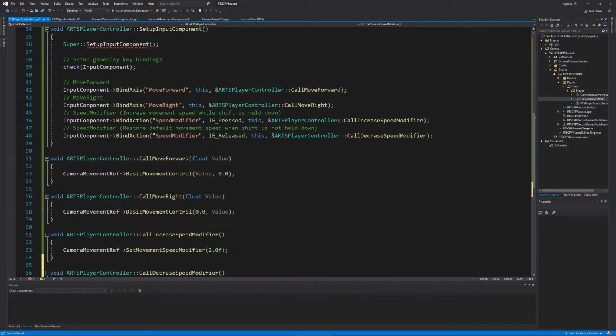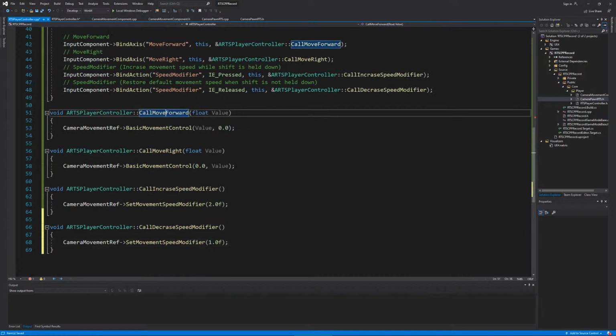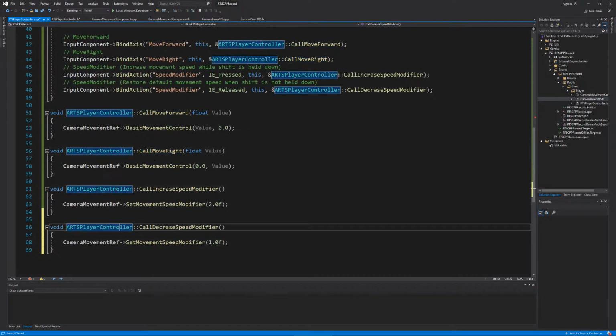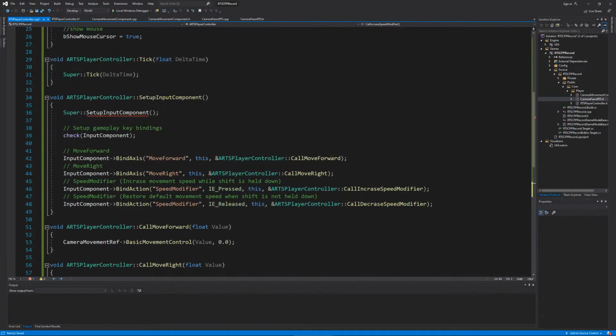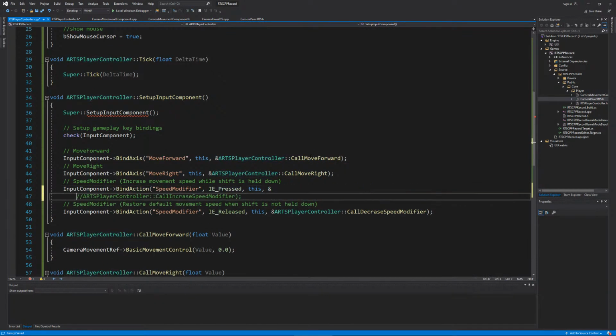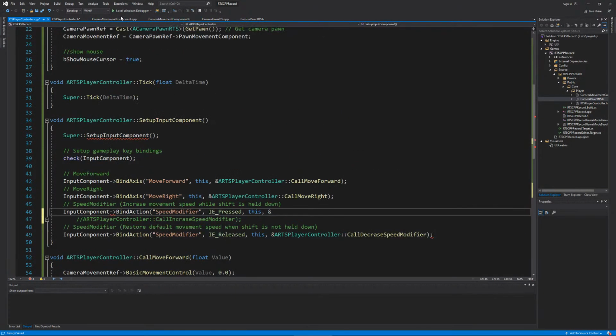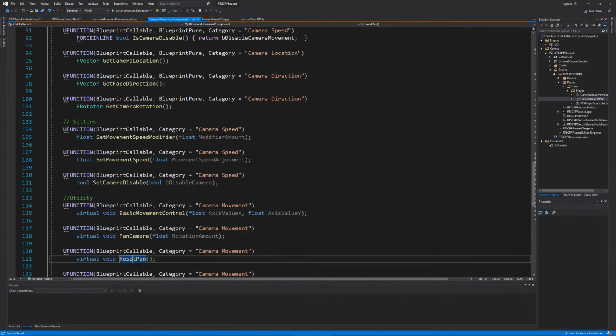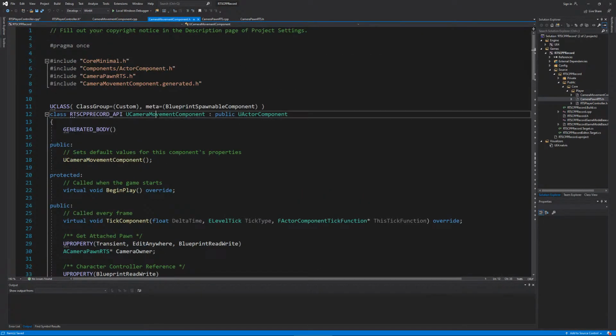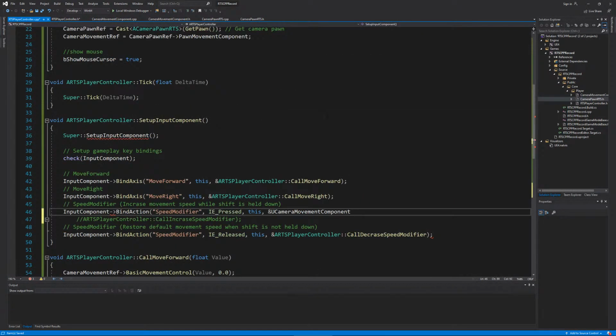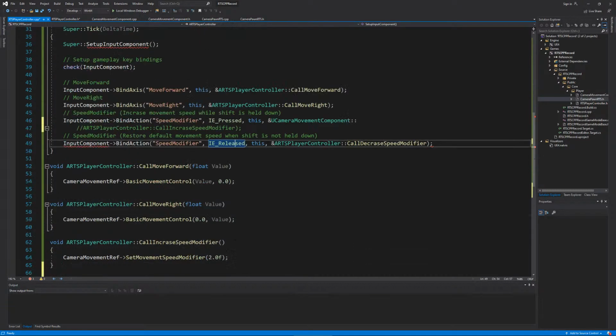And again, I need to stress that these functions have to be in here. Let me just show you something I can't do real quick. These are in the camera movement, so I can't do this. I'm just going to show you what I wish we could do, which is that.